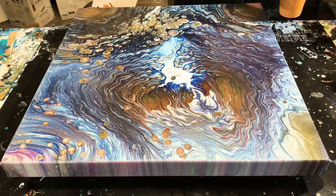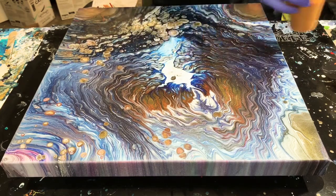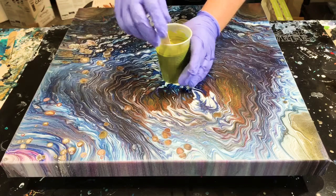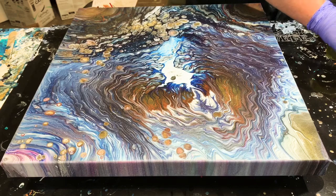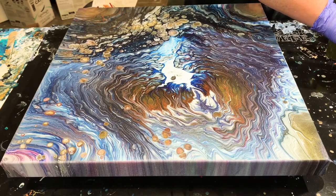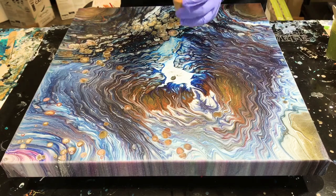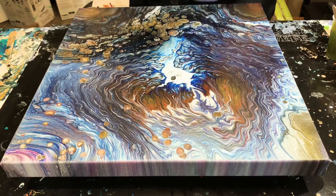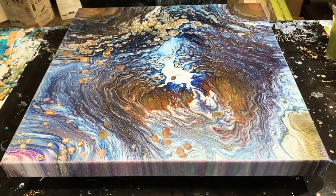I also have this, this is called Indian Yellow. It's a really pretty color. And this is green gold, and I've added some bronze to it, so it made it metallic, which is pretty. Then I've got a really pretty copper. So I'm going with like really earthy tones, kind of staying within the green and orange family. This is a gold, really pretty. And I've tried to get all of my consistencies of the paints to be the same.